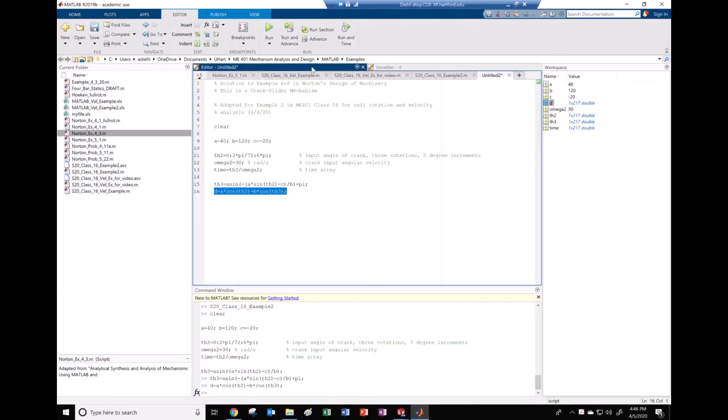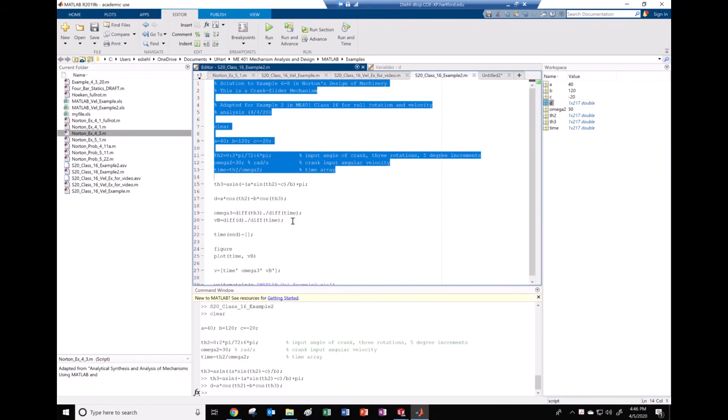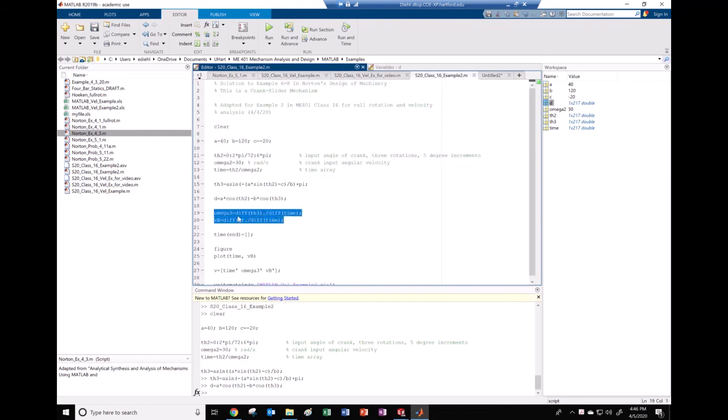So now all that's really done for us is set up the position, but now we can get something like omega 3 by taking, well, let's see, let me cheat and see. Yeah, all right, so here's what I end up putting in there.